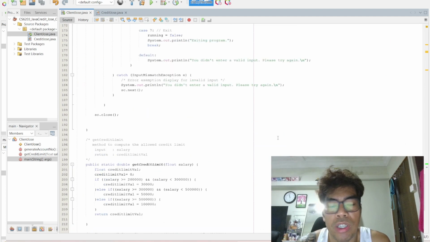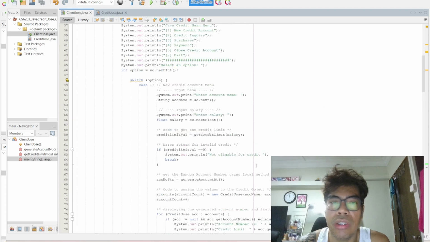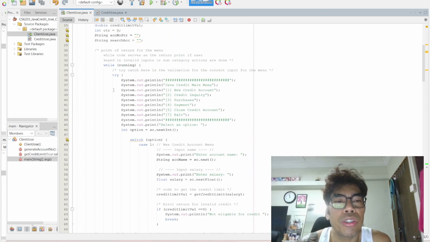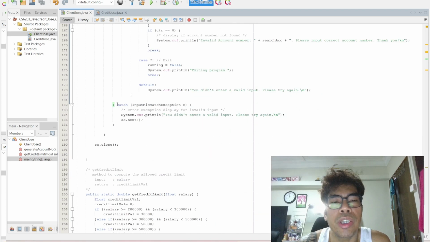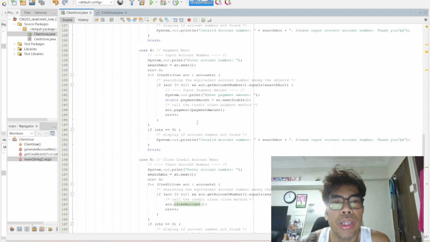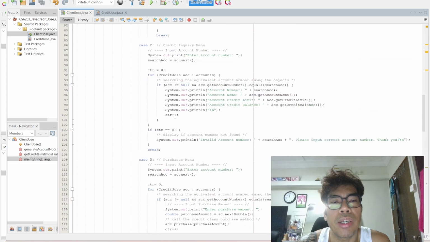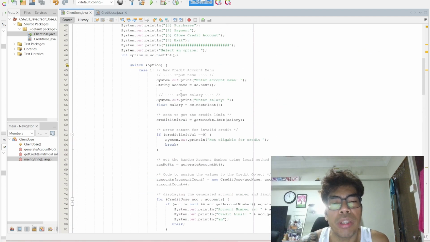So for the validation, as the requirement says, use try. I use try catch here for the valid input. Trying to use the try catch for this part, but I would need to go back to main menu.